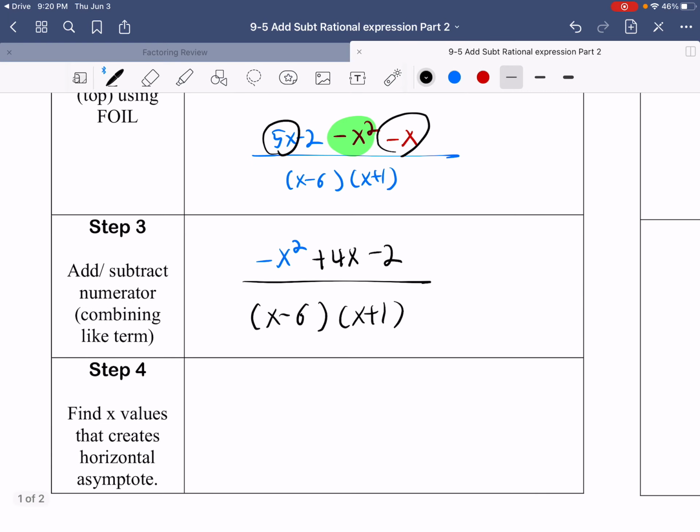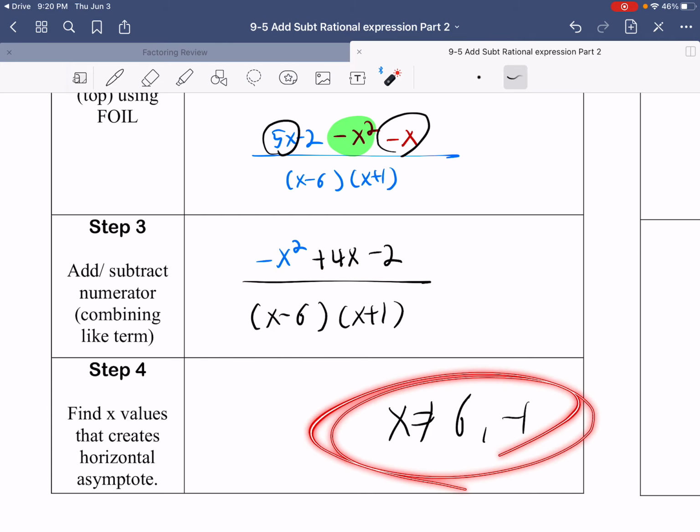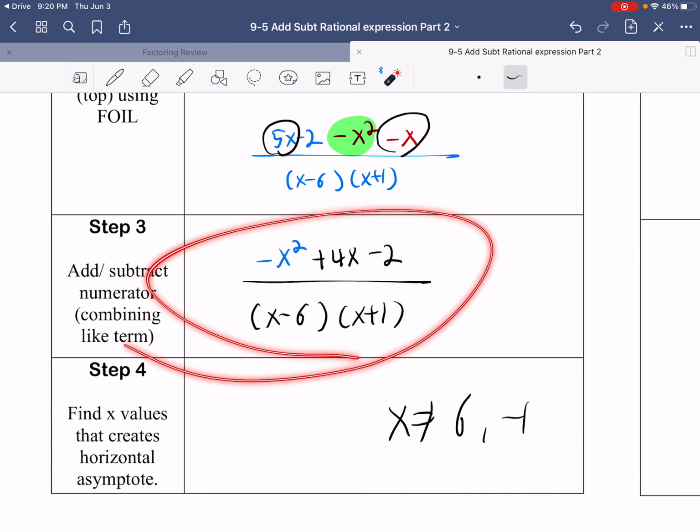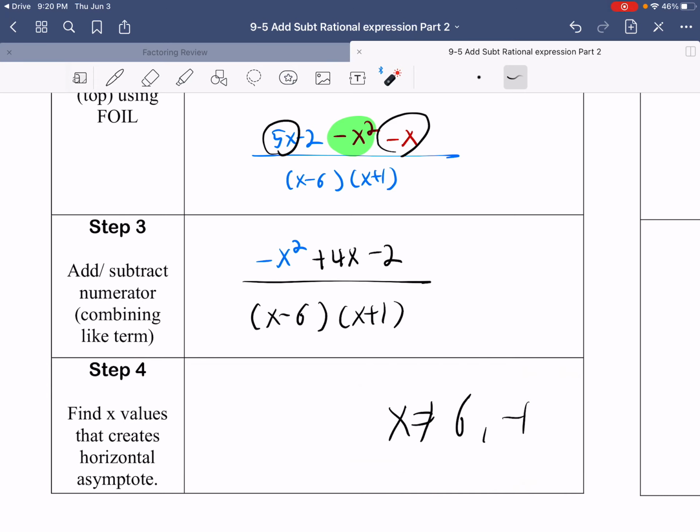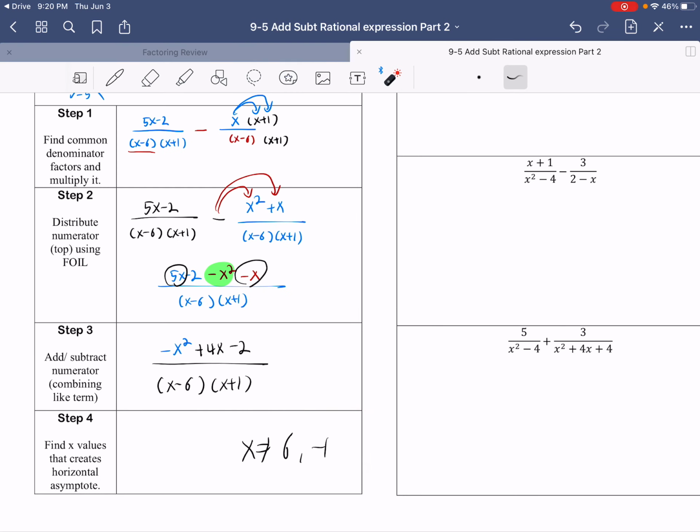And what are the x values that cannot exist? They are positive 6 and negative 1, which is this one. Again, this is not the final answer. This is the final answer, and this one is kind of supporting it here, okay? So do not even think that you are doing everything up here to find this. No, because if it was the final answer, we could have stopped here.